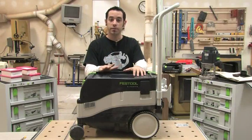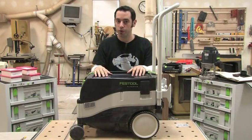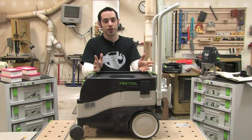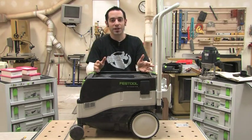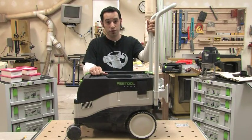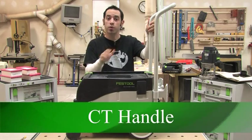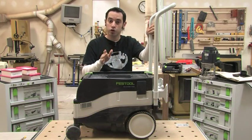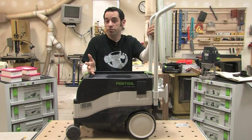Now, if you're anything like me, you have a bad habit of pulling on the hose to get the dust extractor where you need it to be. I suppose it's just laziness, but no one really wants to bend down and push it where it needs to go. Unfortunately, there's a very simple solution, this CT handle. With this guy attached, there's no excuse for pulling on the hose. You just push or pull the extractor where it needs to be.